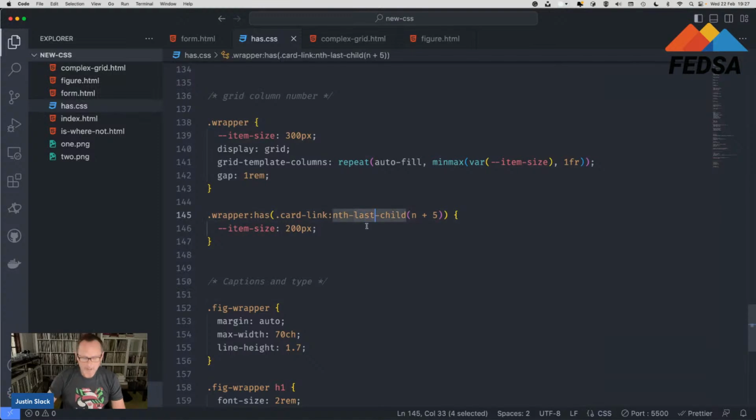I could say nth-of-type, and just go to n, for example. And that's not working. Okay, never mind. Always when you try something on the fly. So we could start to use these things in combination with each other in order to do some real programmatic stuff within CSS itself. Okay, so as I said, that's kind of a contrived example, but just to demonstrate the power and possibilities of has.